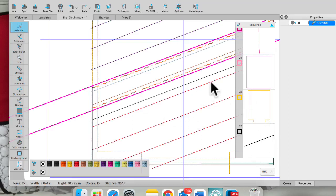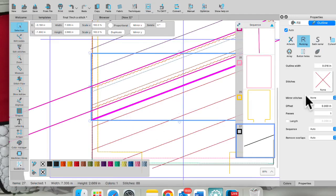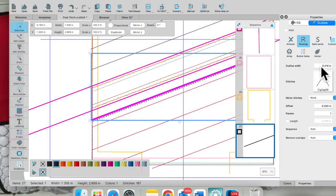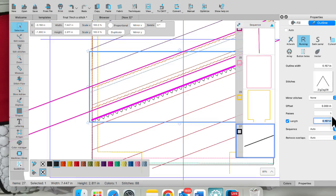So from this line, what I did is I took the line and turned it into a little bit of a zigzag. Up here you can do zigzag. You don't have to use a zigzag. Then I changed the width of it to, I think I did 4.0 mm. And then down here the length, I think I did 5.0. I wanted a little bit of a stretched out 1 mm, like that. Let's see, it's 157. There we go. Maybe that's wrong, but anyways, we stretched it out and then I just drag it up into place like this.